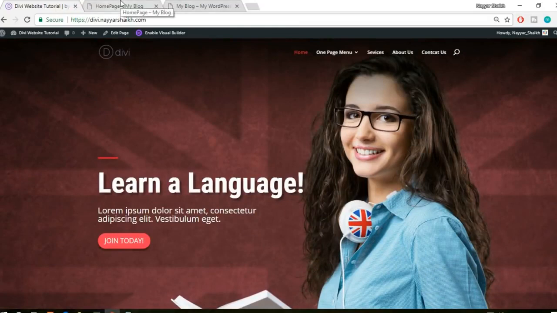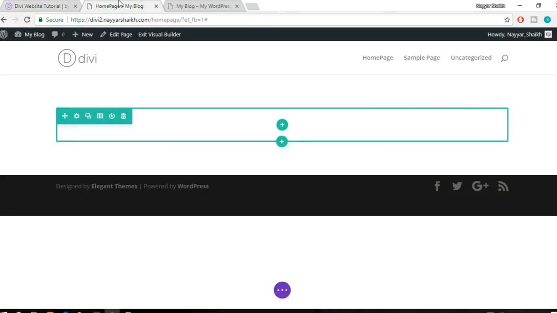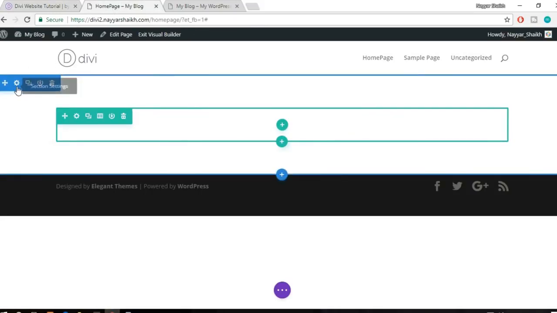So we have to add an image in the background. We have to add the image not in this section. If you add it only in this green section, then the background image will be only for this much space, but we want it in the complete space. So that's why we'll add a background image in the blue section. I hope that is clear. If that is not clear, don't worry, you will see and you will understand everything.